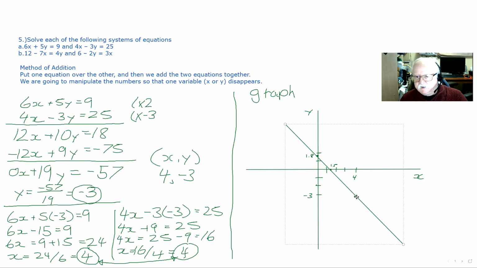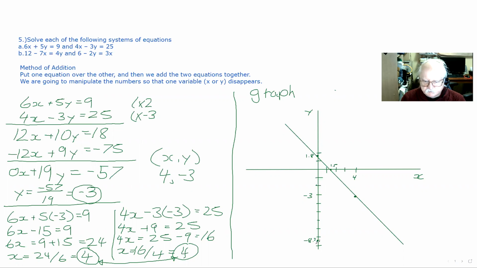And it looks like it vaguely could be going through the point that we need it to go through. Let's try the other one. When x is 0, y is at negative 8.3. So 1, 2, 3. Hopefully we left enough room to go to 8. 2, 3, 4, 5, 6, 7, 8, 9. Roughly like here.